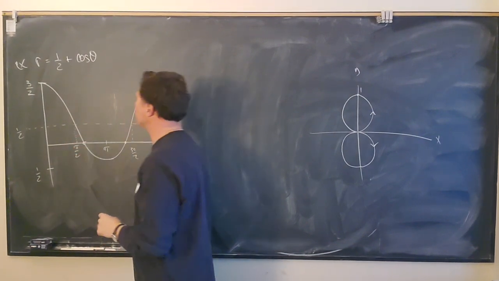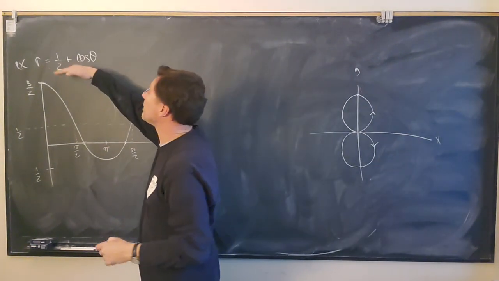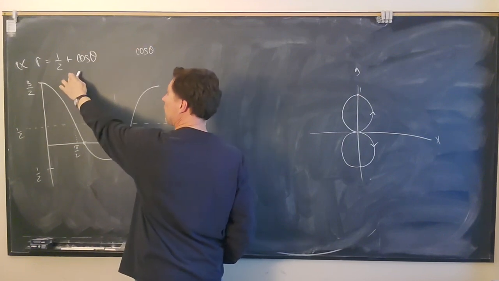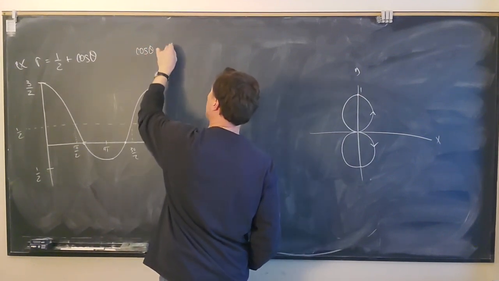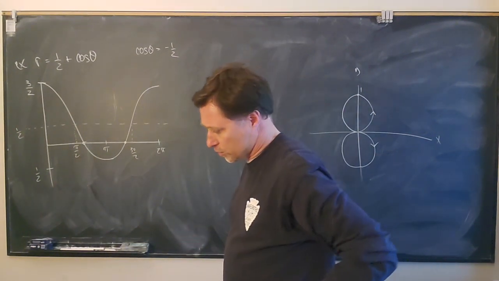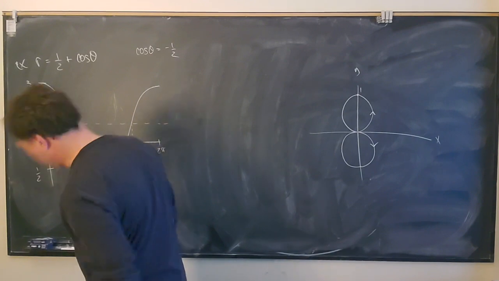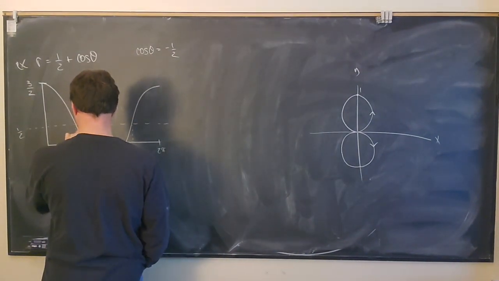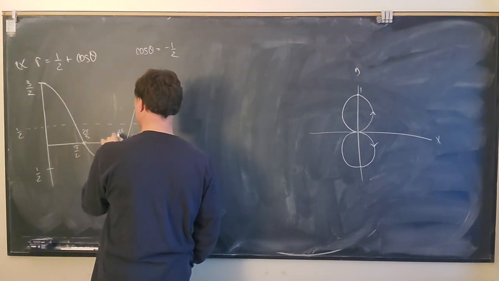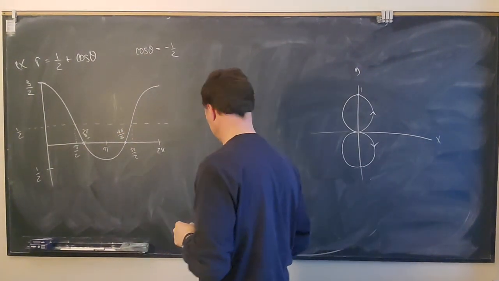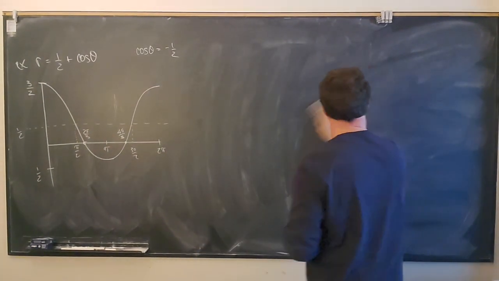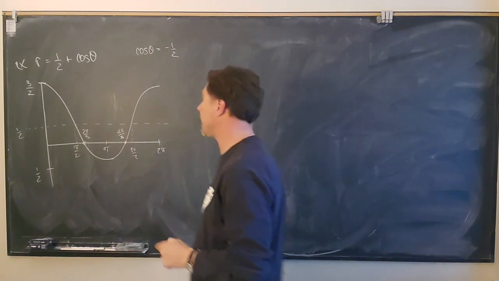And so let's see, how would you solve that? You would set this equal to 0. Right? So if we set this equal to 0, that would be cosine theta equals -1/2. So where does that occur? Well, that's going to occur at what? 2 pi over 3 and 4 pi over 3, right? So that one's 2 pi over 3. And that intersection point right there is 4 pi over 3.